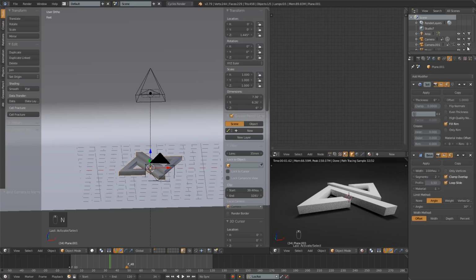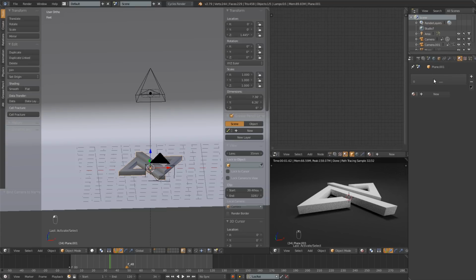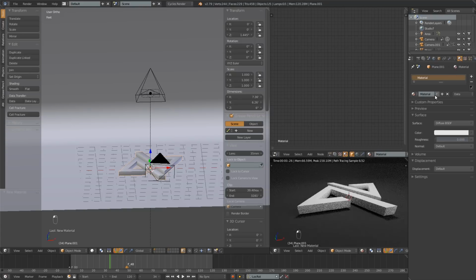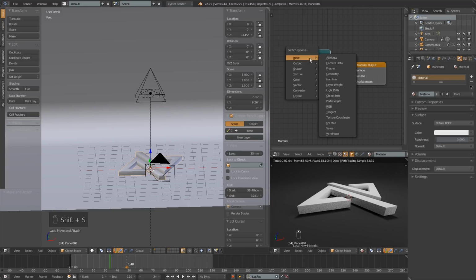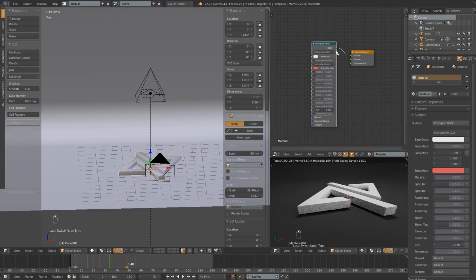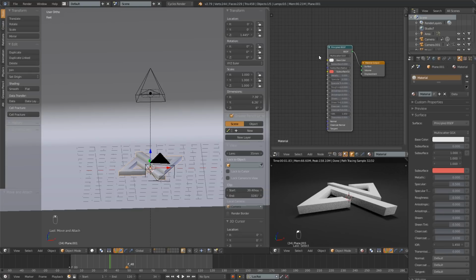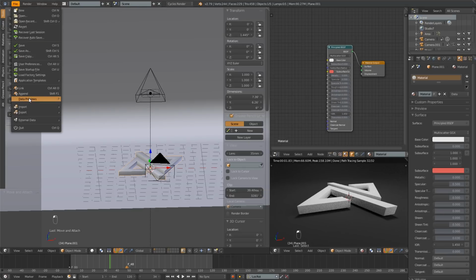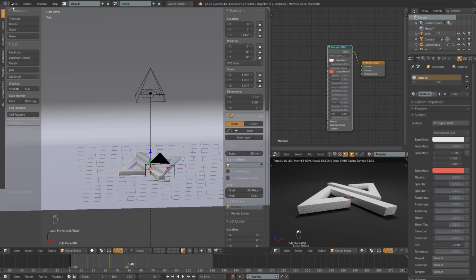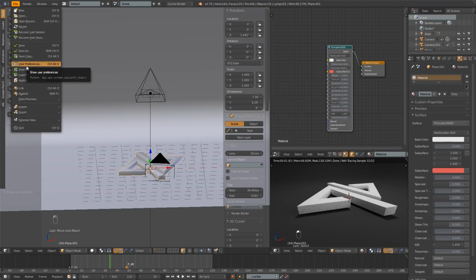And I want to add a material. So I'm going to go over here and press new. That will add a material. It added a white material, so it didn't look very different. And I'm going to press Shift S to switch this to a principled shader. You can't do Shift S to switch unless you have the Node Wrangler add-on enabled, which you can do in the user preferences. But it's not right where I clicked. There it is right there.